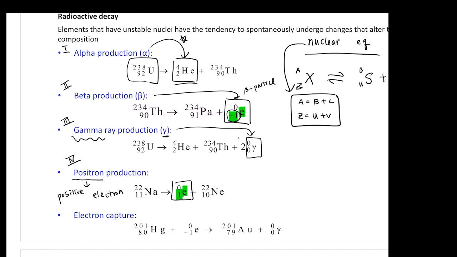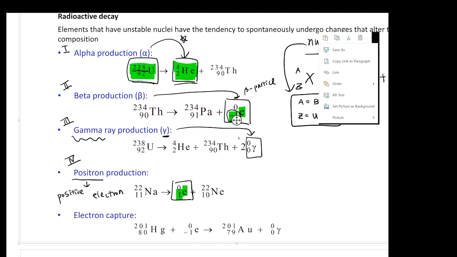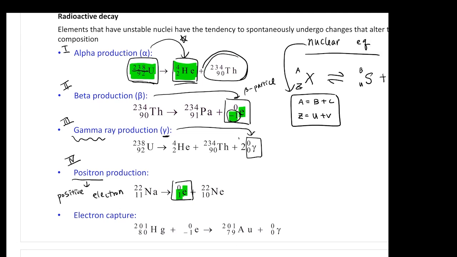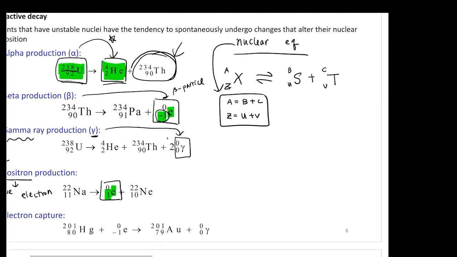If today I have uranium-238 undergo an alpha decay, from that description, you should be able to write this. That is actually your starting material, right? And then you undergo alpha decay. Therefore, on the product side, you're going to have helium-4. And then I'm asking you, what are the things that remain? This will be the answer you want to provide. And the way you figure out the answer is simply because you know the nuclear equations.